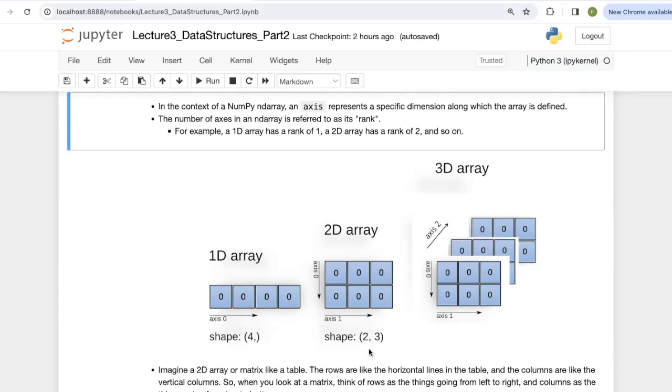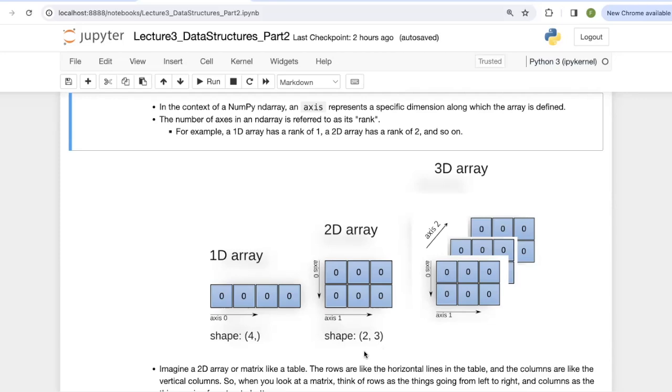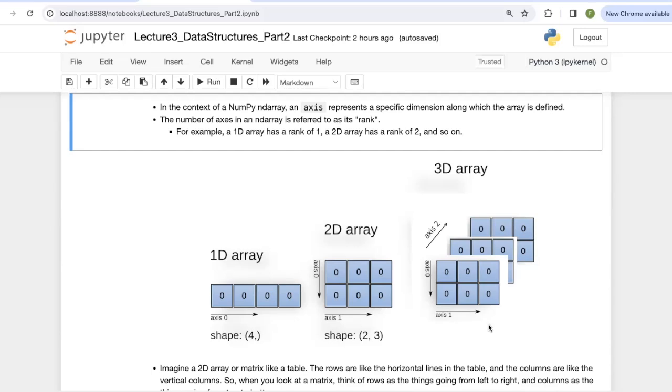So what is the shape here? So you can see that we have two elements along axis 0, right? 1, 2, and we have three elements along axis 1. So the shape is a tuple where we have 2 and 3, right? So in some sense, the len, length of this shape, gives you the number of axes that we have. And we can do the same thing with this three-dimensional array that now we have.